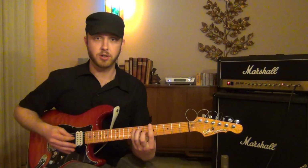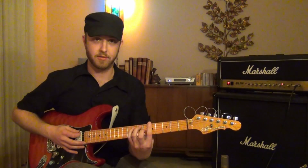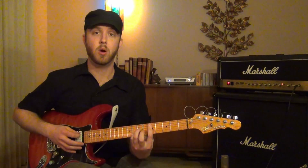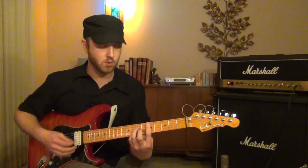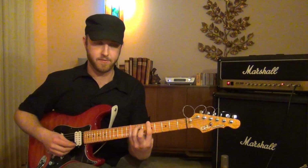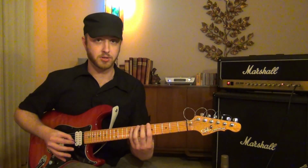The next 4 bars is going to be D7 for 2 measures, and then A7 for 2 measures. So it'll be like this. 1, 2, 3, 4. 1, 2, 3, 4. That's the first 8 bars of the 12-bar blues.